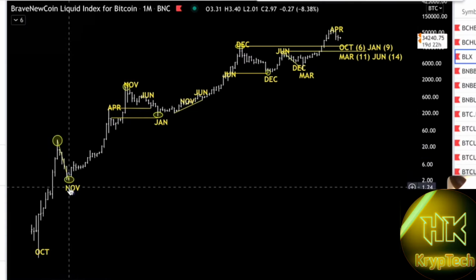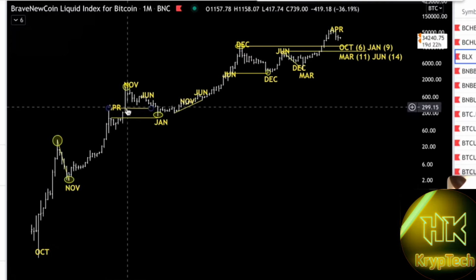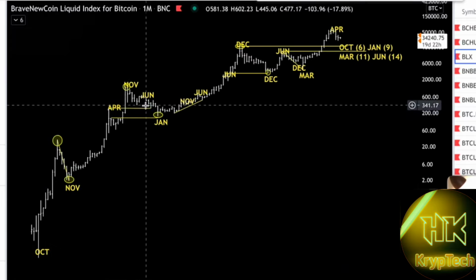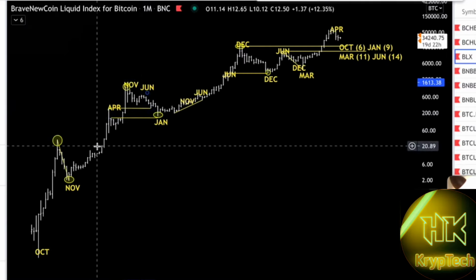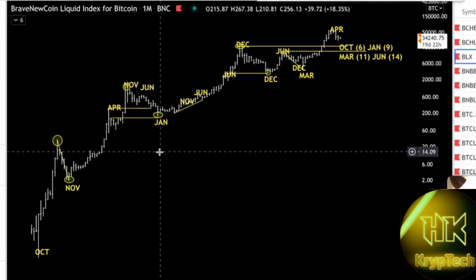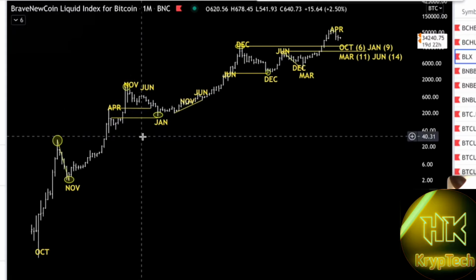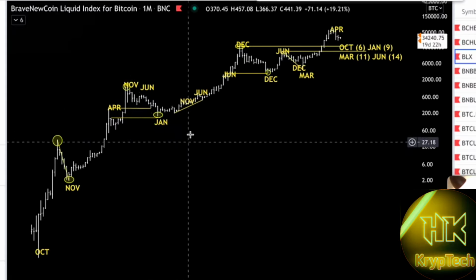Then into a bottom in November, top in April, another top in November, another minor top here in June. You might wonder, why am I putting minor tops as well as majors? We're looking for significant turns in the market. This is how we are getting an idea of what may come next. And then we're going to measure these points here. January, that is a low, 2015.